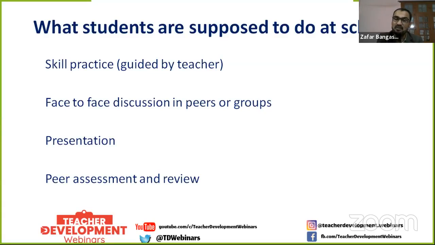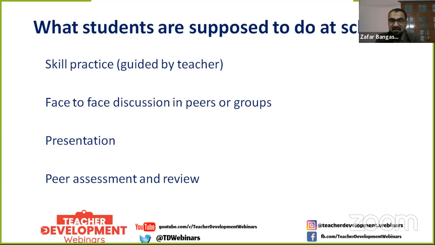The teacher must be motivating. The teacher must be cooperative in the classroom. If our teacher is not cooperative or not motivating or not a good guide, then the idea of the flipped classroom has failed. Why? Because the students are practicing and the teacher is guiding them. The teacher is cooperating, mentoring, and supervising all the activities in the classroom. So the teacher asks them to discuss all the topics which he has introduced to his students.